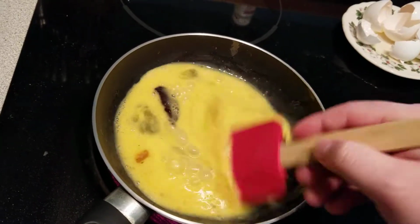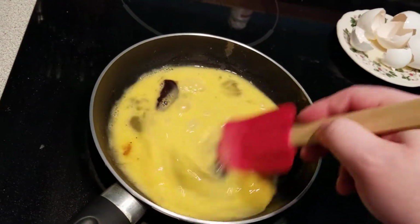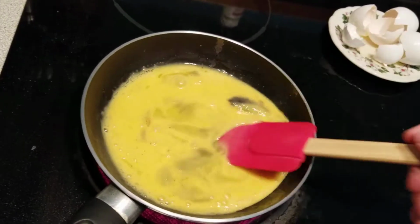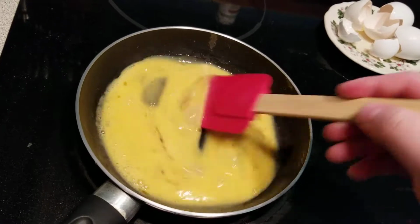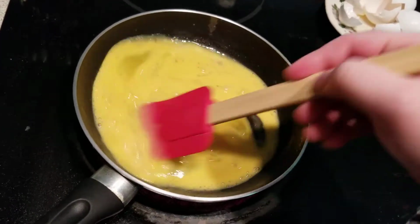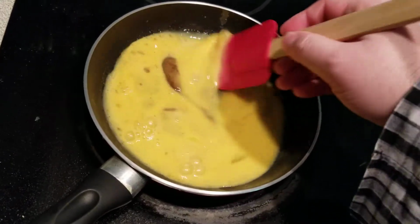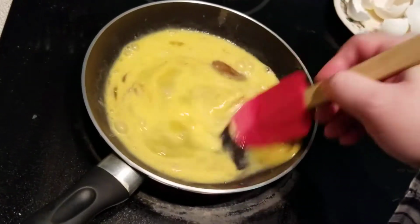So I'm starting to smell that garlic. Obviously, if you don't want the strong garlic flavor, you could use regular butter, or you could use a brown butter that doesn't have garlic in it. I like garlic a lot because I'm part Italian and part Puerto Rican, and both of those just have garlic in their cuisine like crazy.